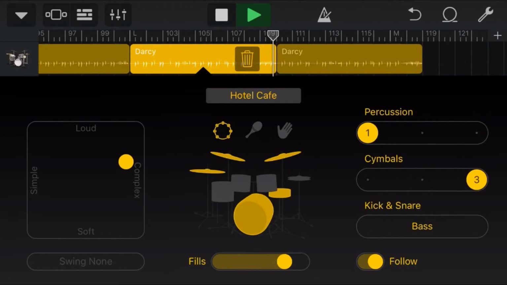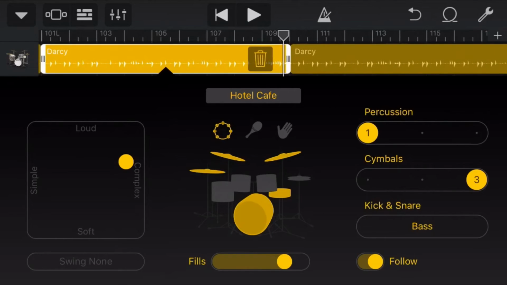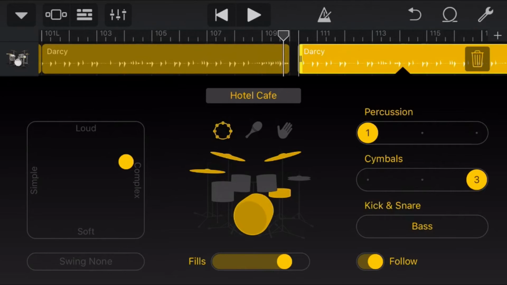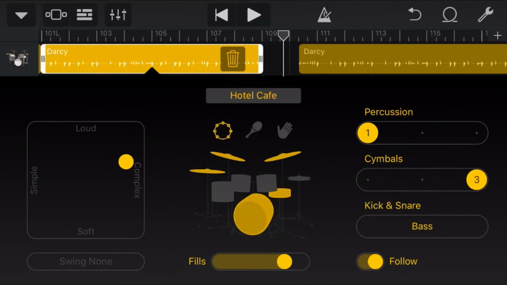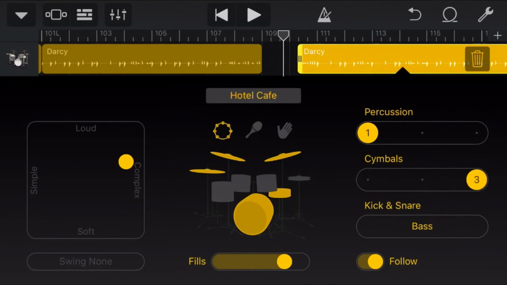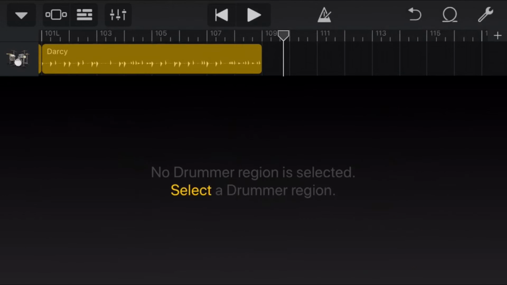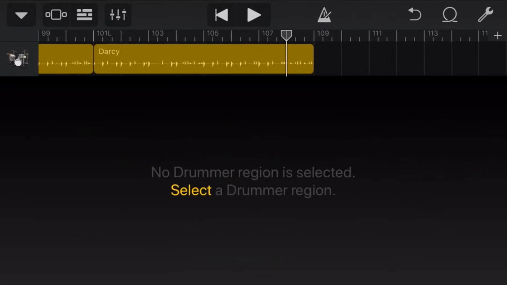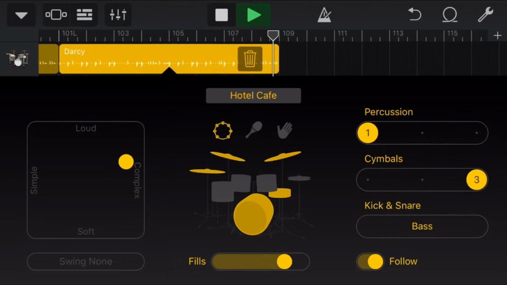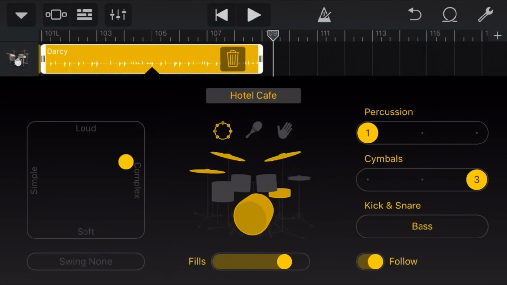Oh, we've got that completely wrong there, so we need to adjust this, because this one needs to come back to here. We've got it too long. We're just going to delete this one for now. Let's just make sure we've got this in the right spot now. Time after time. Yep, that's better.